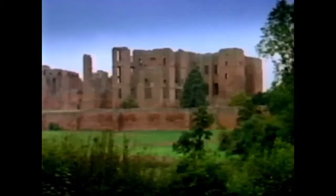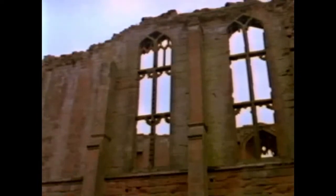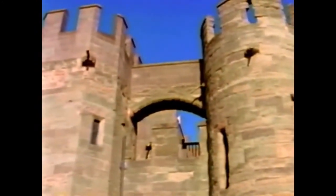Many other mighty fortresses weren't so lucky. This is the ruin of nearby Kenilworth Castle. Like Warwick, Kenilworth was founded by William the Conqueror. During the Civil War, parliamentarians seized the castle. Fearing that the mighty fortress would later be wielded against them, they chose to disable it. With gunpowder, they blew up the outer wall of the keep, then demolished most of the structures within. More than once in its history, Warwick could have suffered this fate. But the castle had the good fortune to survive, mostly by virtue of the intimidating visage it presented to would-be attackers.